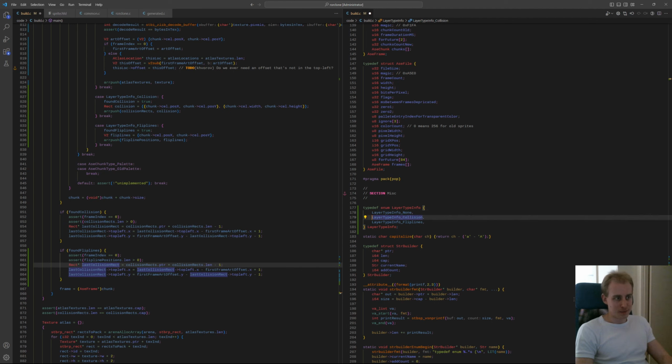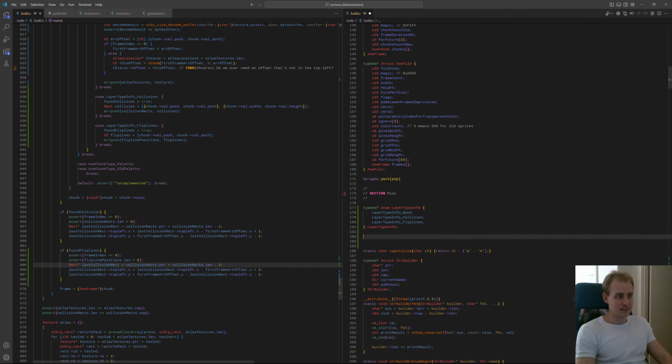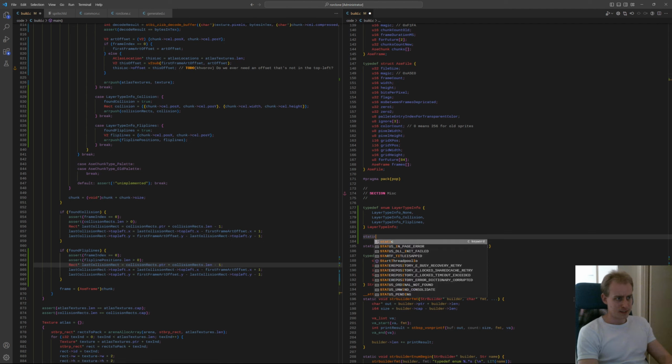I suppose at this point we kind of need a static v2 fix for first frame, adjust ref point.